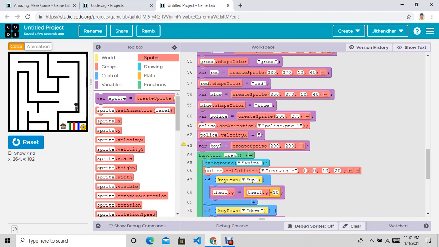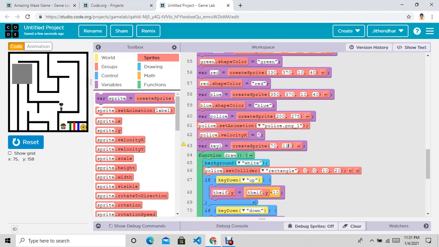I'm going to set its X position as 70 and Y position as 110. If I reset and run it, we have a big square here.